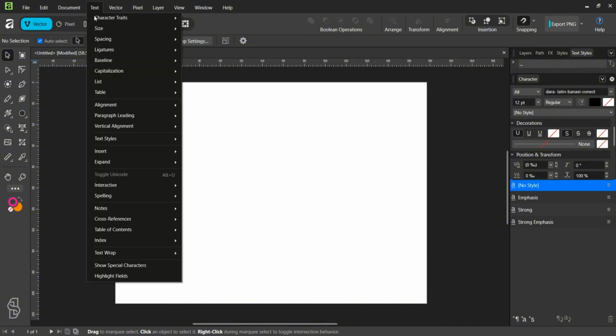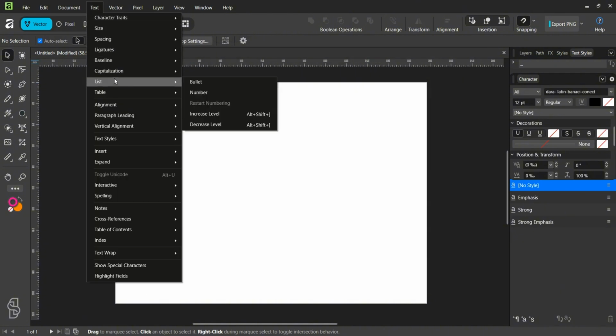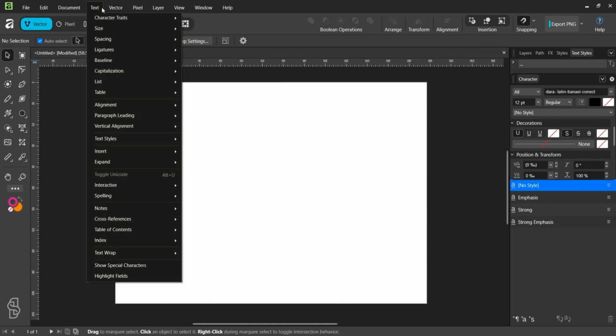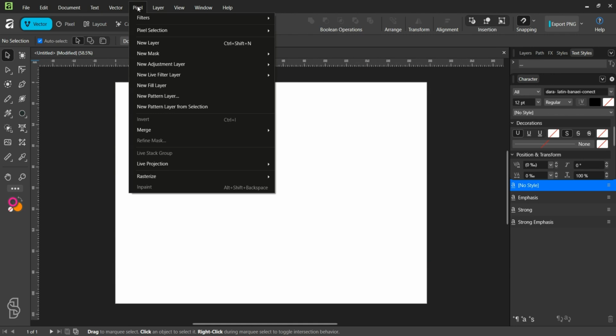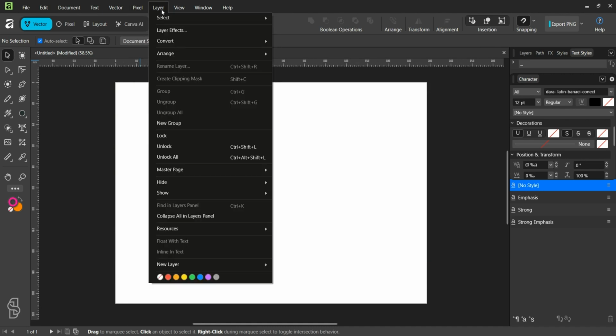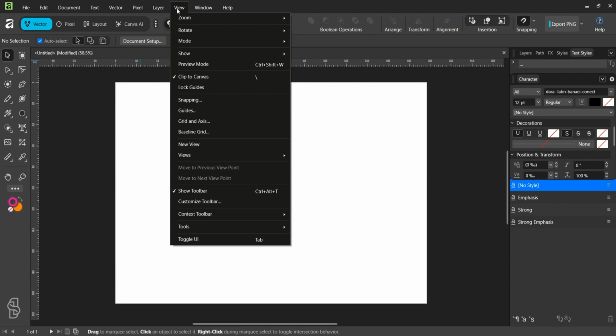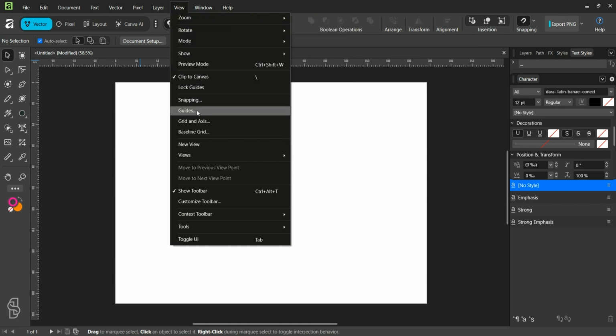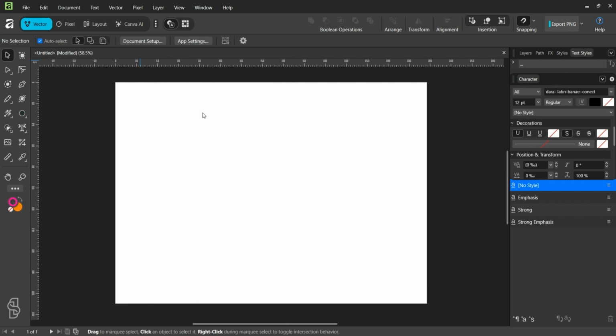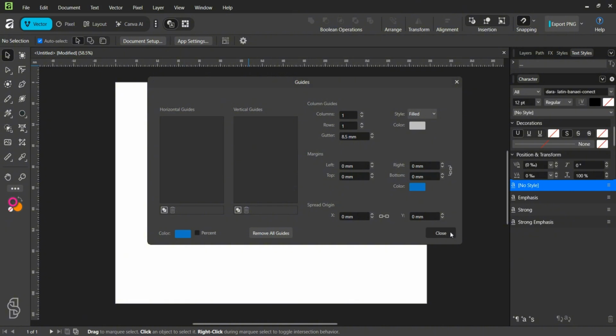As for the text part, I don't think it needs much explanation. You can see everything you can do with text. And from the vector and pixel sections, you can check out the filters and options for each part, the vector section and the pixel section. You can see it. When we get to the layer section, we can view all the shortcuts for this layer tab in full here. Also, in the view menu, you'll find options related to how things look, zooming in and out, adjusting modes, and setting up various tools. The visibility settings are all here too.